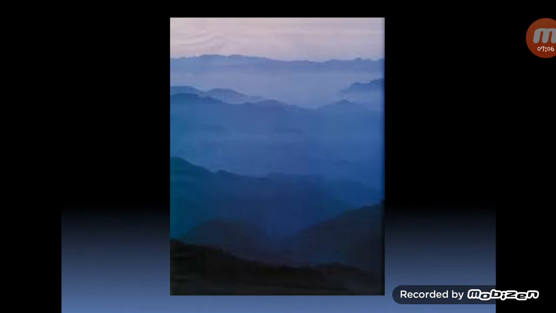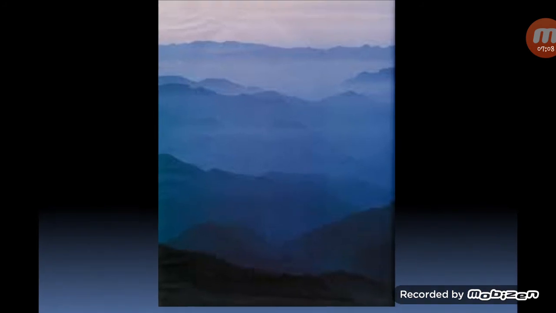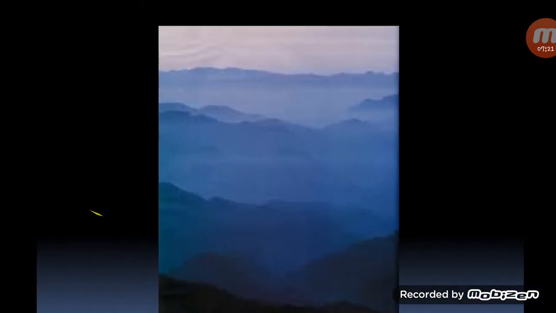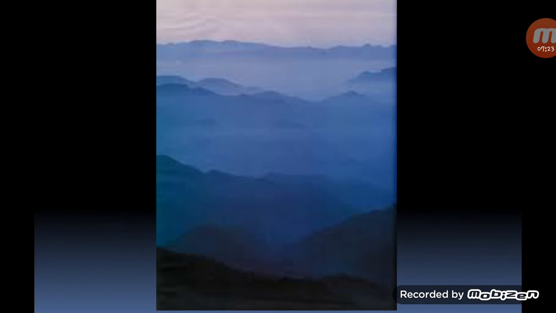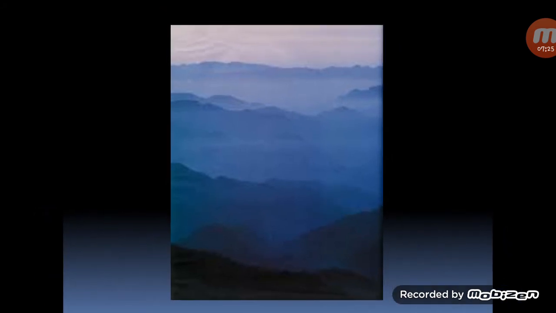Another one. Shades and tints of blue. You can see.